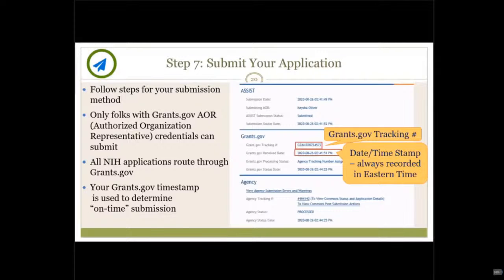And I do want to call your attention to agency. So no happy dancing until you see the agency tracking ID. In this case, it's that 4484140. That is your unique identifier, also known as an accession number. If you click on that, this is what, again, Cosima mentioned, you can track your application in a single place in Assist. This will loop out to the ERA Commons where you can view the assembled grant image that will be available to the reviewers.